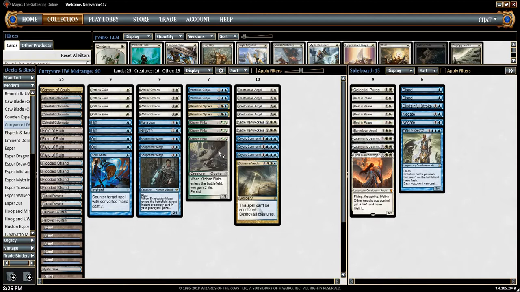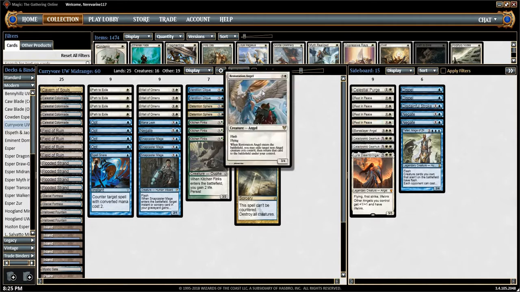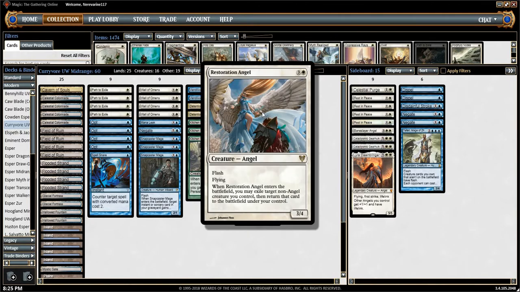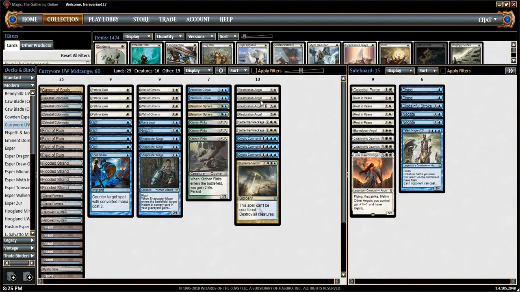Kitchen Finks, of course, the life gain is definitely not irrelevant, especially in the main deck. And I will say that the linchpin, sorry guys, I'm still getting over this cold, I think I've just about beaten it, but the linchpin of the deck is definitely Restoration Angel. This is the card that makes the deck function. So we have plenty of nice, juicy targets in the Finks, the Snapcaster, Wall of Omens, and Vendilion Clique, all cards with powerful effects in the matchups where you want them, and with Restoration Angel, getting those additional enters-the-battlefield triggers can be a big swing in your favor.